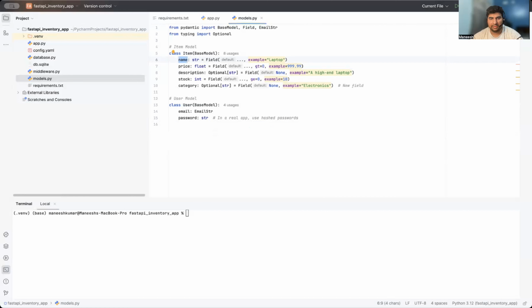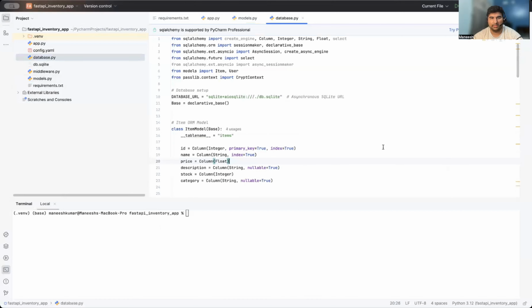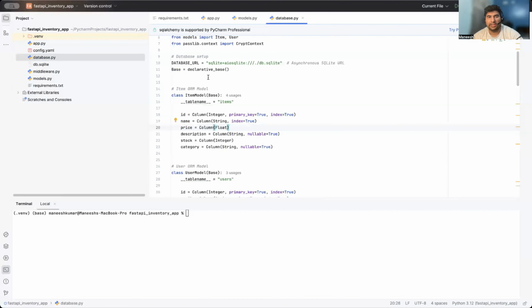Now, the next thing we go to see is our database.py, where our respective database connection is going to take place. So if you see my respective code over here, let me drill it down. The database URL I've given is sqlite+aiosqlite. So this is our SQLite URL on which I'm going to have a connection established. This establishes our connection and handles the session using SQLAlchemy. So we are creating an engine and specifying the database URL.